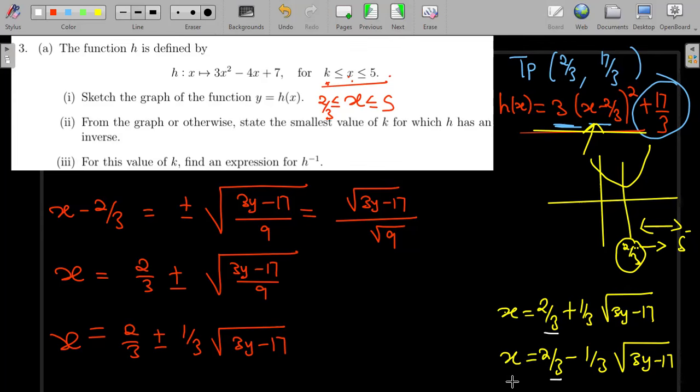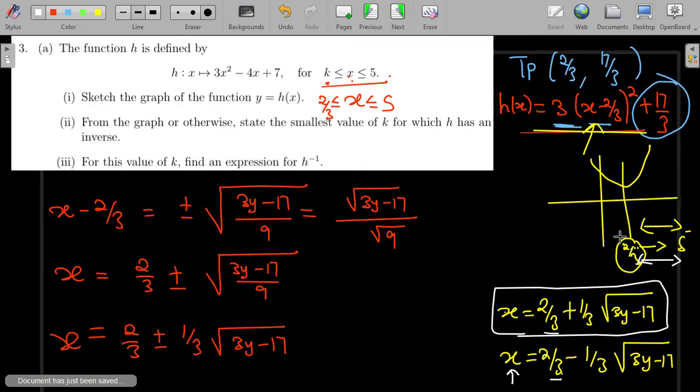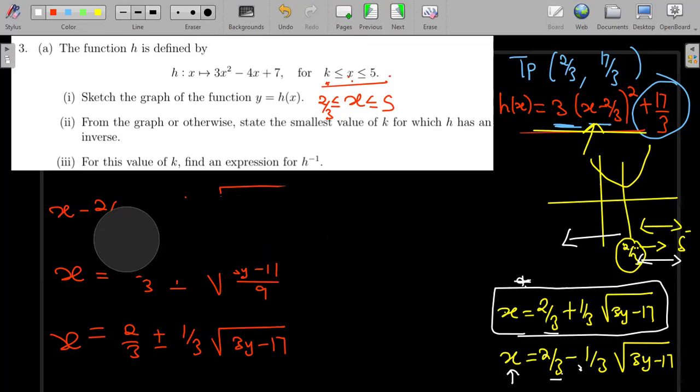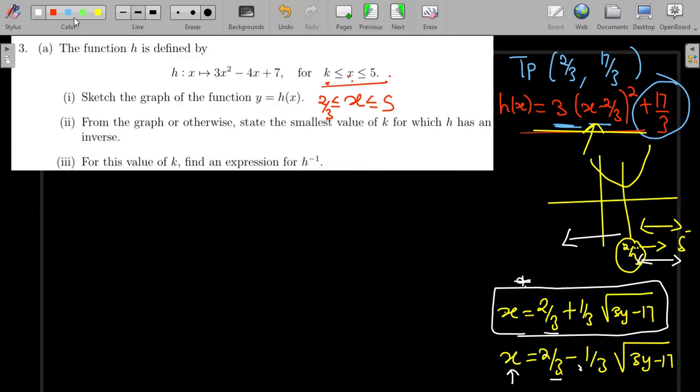So it means this x value here will be less than the what? The 2 over 3. So the one that is going to give me the x values that are within this range, where x is equal to 2 over 3 or greater than 2 over 3, will be this equation here. So we are going to use this equation to find the what? The inverse. But if we had limited the domain this side, then our x there would be less than 2 over 3, so we'd use this guy here. But in this case, we're going to use this one to find the inverse.